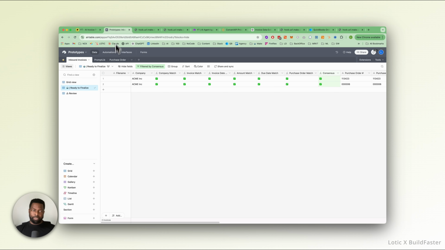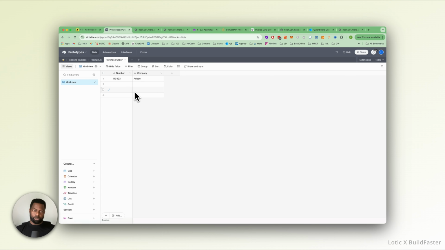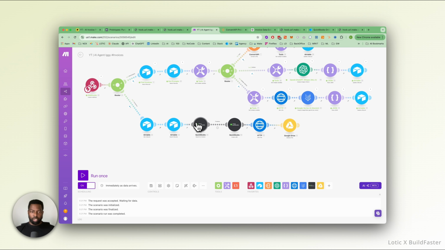So what we have here is a purchase order table. So let's say after you give that client or freelance or consultant that purchase order, you put it here and you put the name of the company. This integration will find them in QuickBooks and then create a bill for them.